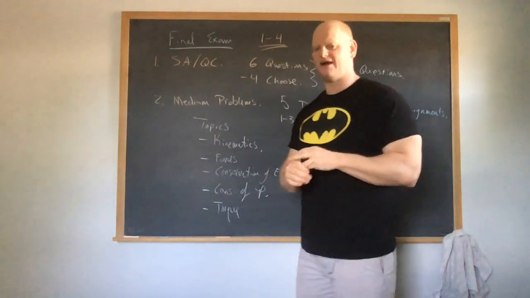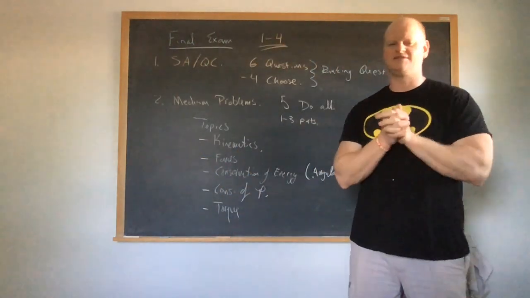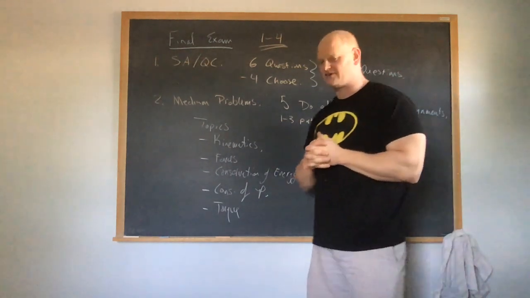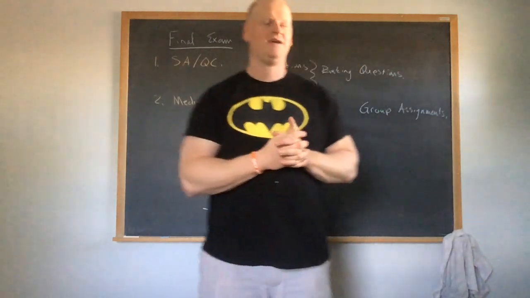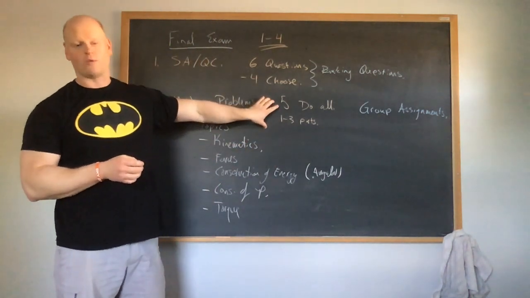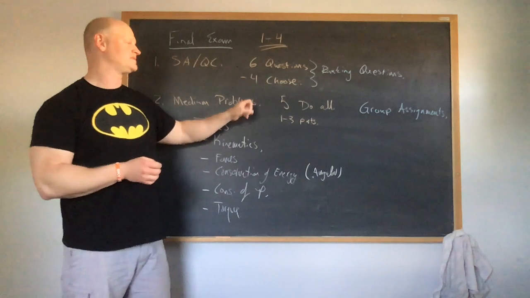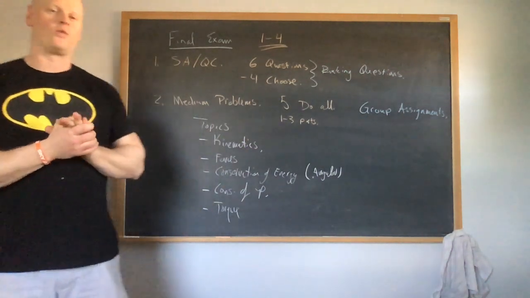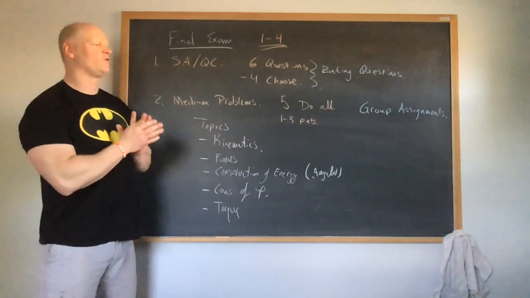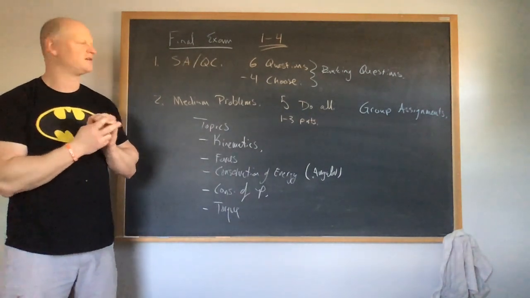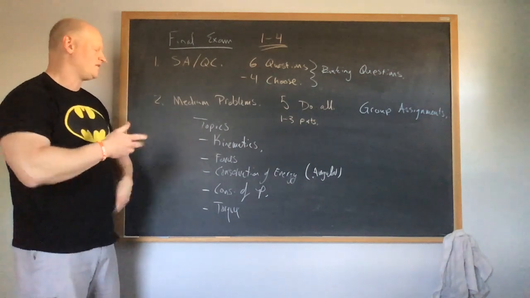Again go back. Look over the old group assignments. See the level of difficulty. Kind of work through those. Remind yourself of all the different things that we actually did. Again it's supposed to be more straightforward than they were on the regular exams. Also kind of shorter. So again either one to three parts. I think only one problem has three parts. Everything else has one or two parts.